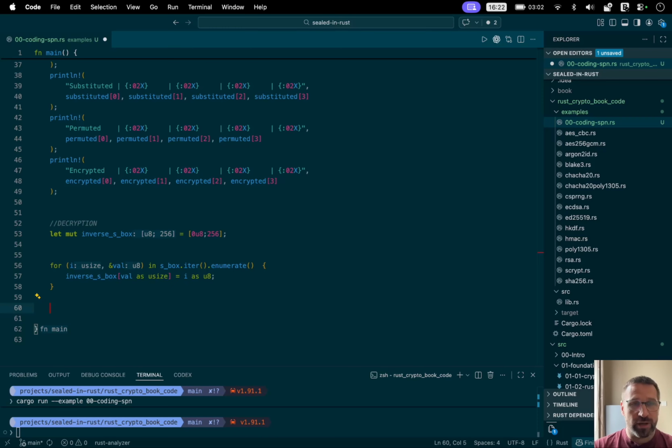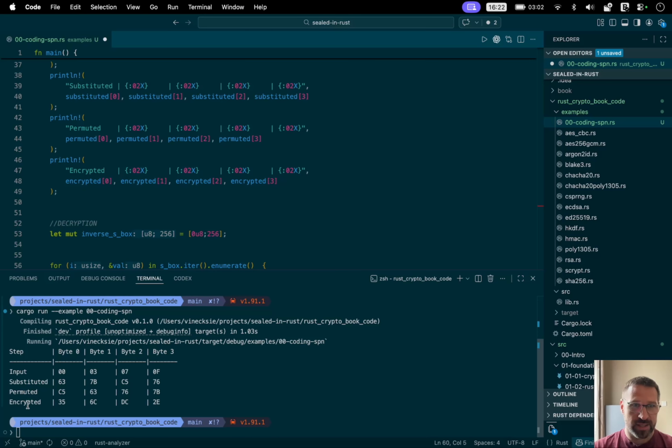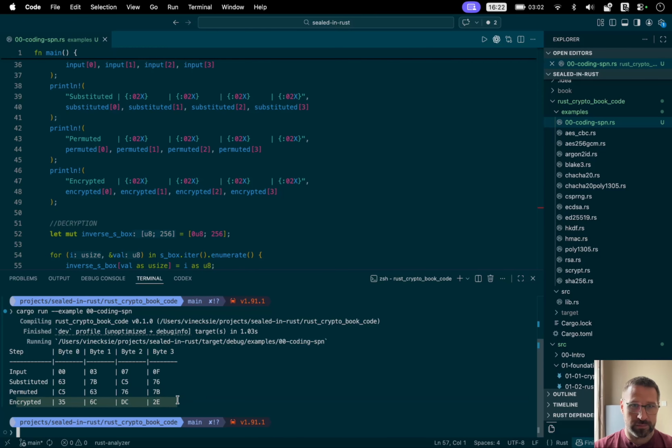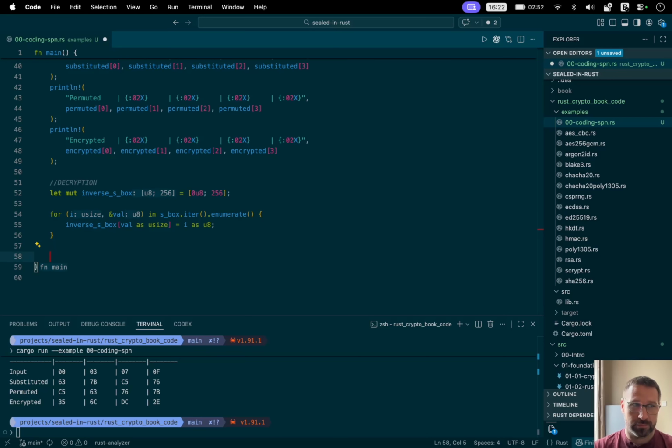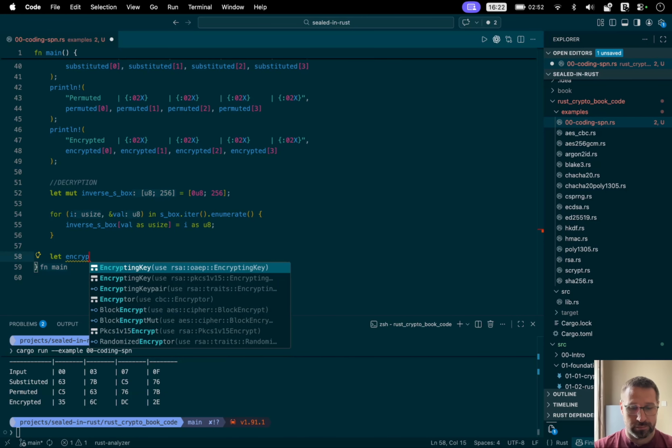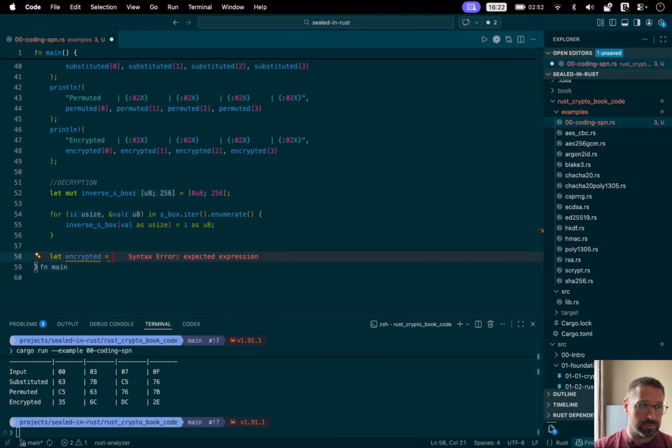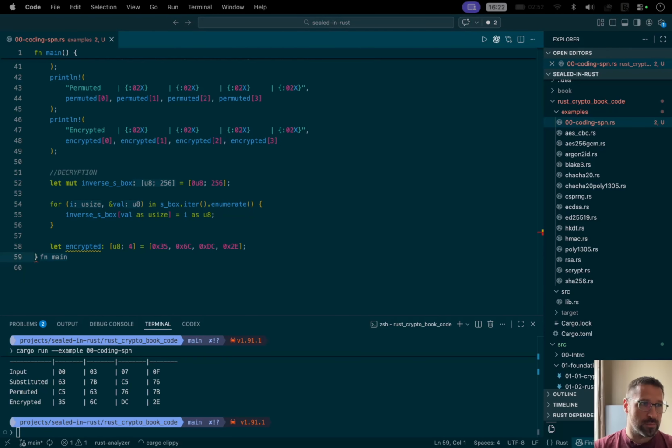Now we start from the encrypted block. So, as we have seen here, let's create the encrypted block variable. First, we undo the XOR with a round key.